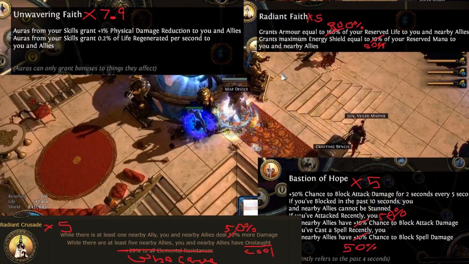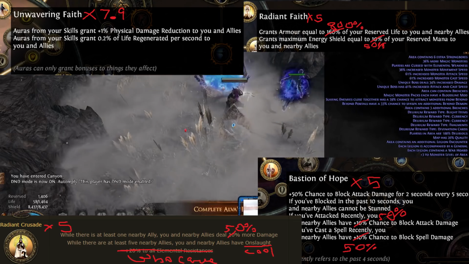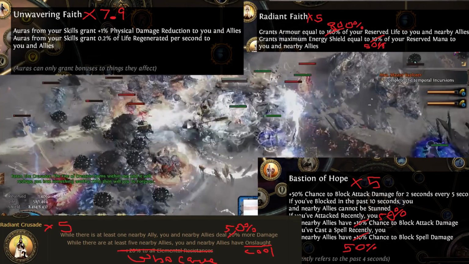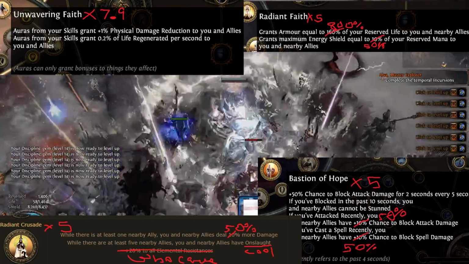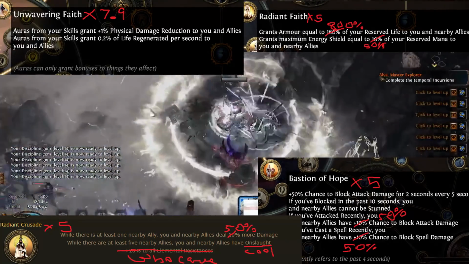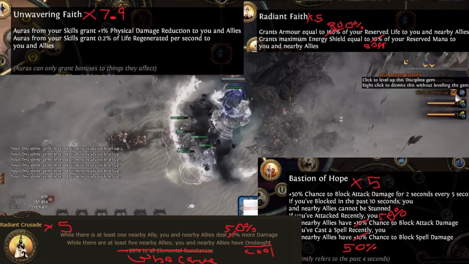Radiant Crusade gives us 50% more damage as well, plus Onslaught, plus 20 all res, so we can go from 240 overcapped res to 260, so that's a good thing. And lastly, Bastion of Hope gives us stun immunity along with 50% block attack and spell block if we've cast and attacked recently. So yeah, I'm going to die on the hill where I argue Guardian is the strongest ascendancy in the game currently, and definitively.